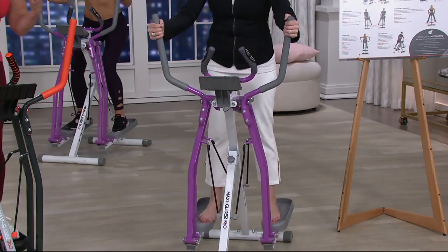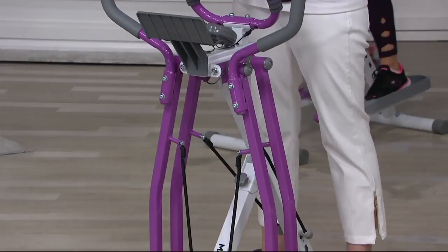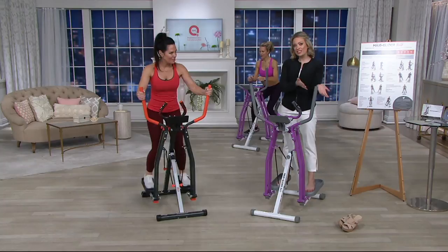This is so cool, and it's low impact. I had knee surgery when I was 17 years old. Wow. And so if you think about, gosh, my knees, my hips, you might have different things going on to where you can't do these intense classes or get on a piece of equipment at the gym where it just kills you. This is low impact, and you get to do it at your own pace because it's in your home. It's there. You get to use it.